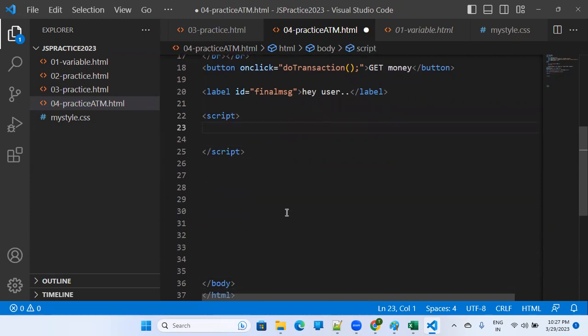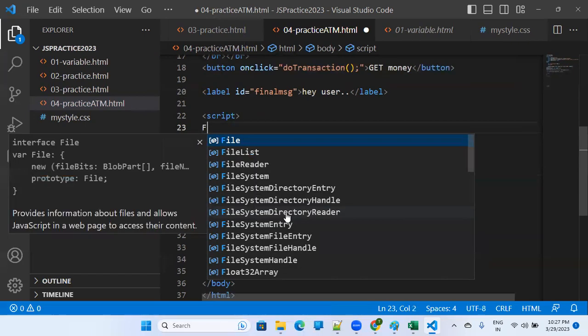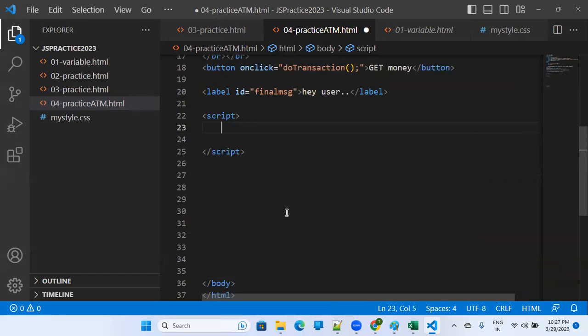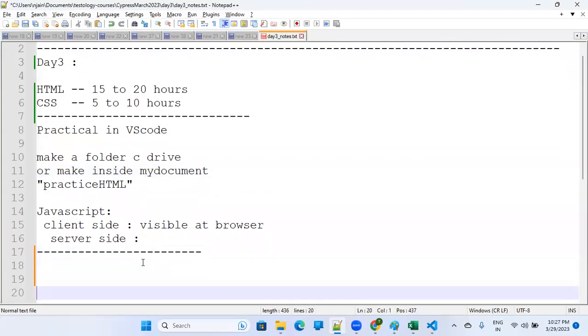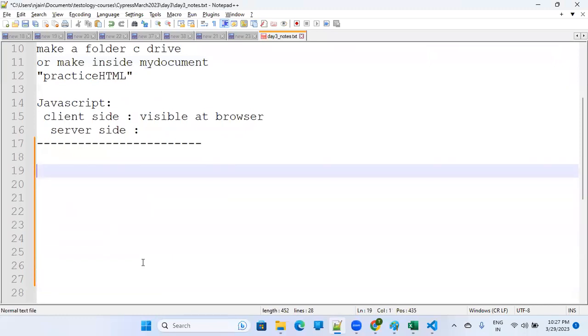So what is that function? Function do transaction, and we want to perform something. It's simple mathematics, right? So let's write it here. You have to get a variable, right?